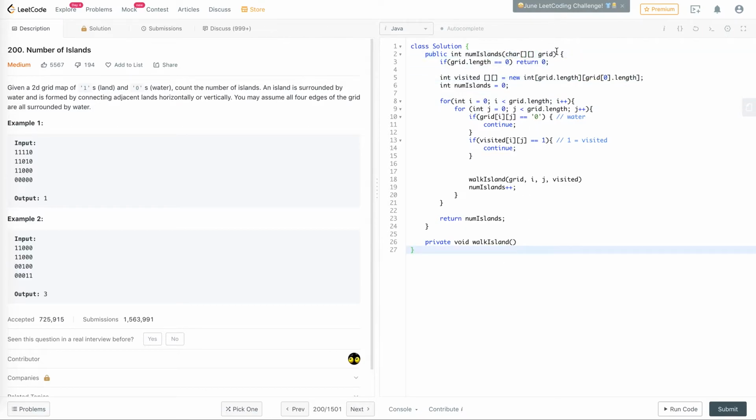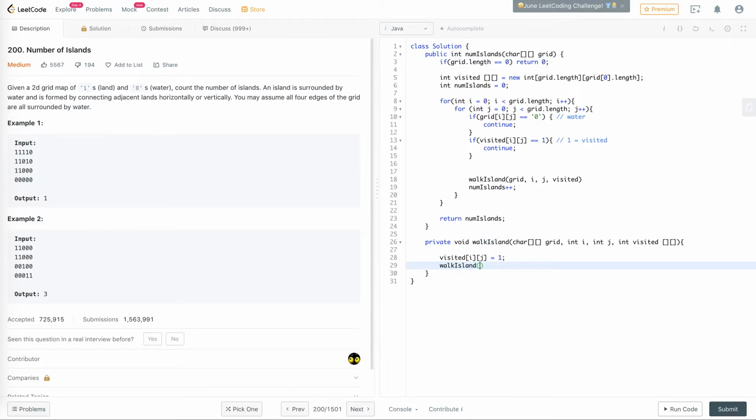So we have our grid, int i, int j, and then the visited array. Here we start by marking i and j as visited, so we say it's 1, and then we walk through all its neighbors.